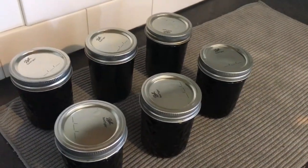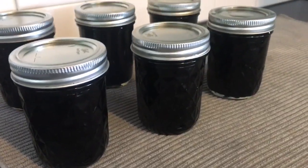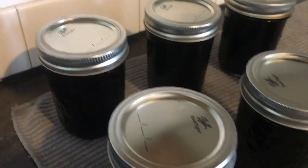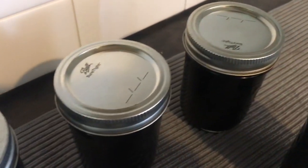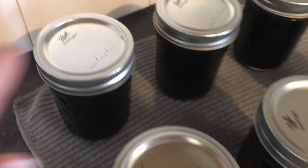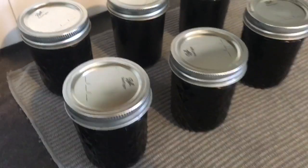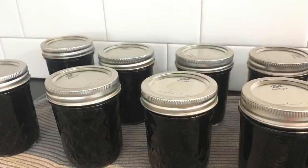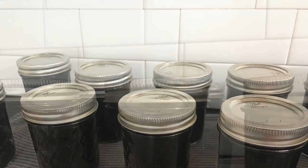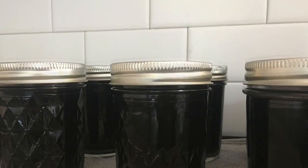The jars are all out, and now I'm just waiting for them to seal. I will listen for the ping and then look at the top and see if they're indented at all. I don't want to push down on the top at all, just let them seal on their own. Up here you'll see that I do touch one of the lids, but that's just because it did already seal and I was making sure I wasn't just seeing things. I made 2 batches of jelly this day, so I yielded 12 half pints of mulberry jelly.